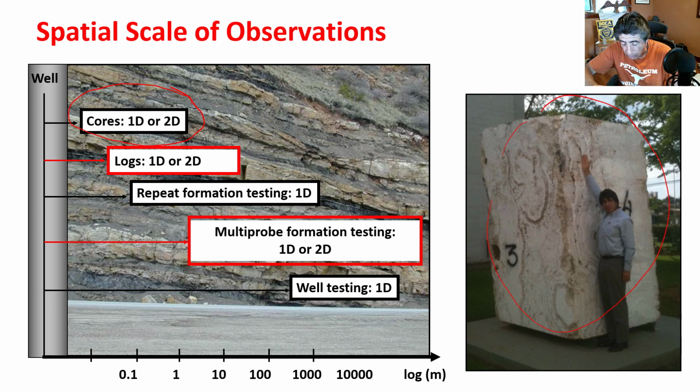And then you have small sample sizes, minimal variability, but then logs have a greater variability. And then the repeat formation testing, or the formation tester with the dual packer, can achieve longer distances. And finally, well testing. So it's important to understand that these dual packer systems can bridge the gap between the volume of investigation of well testing, self-interference or cross-interference between wells to understand communication and effective flow regimes.